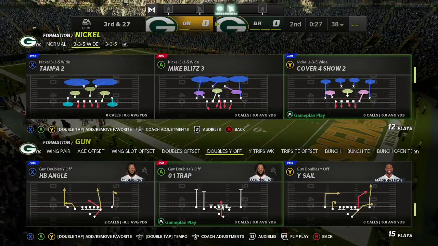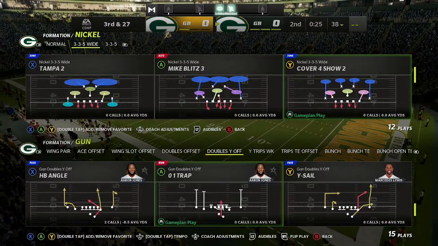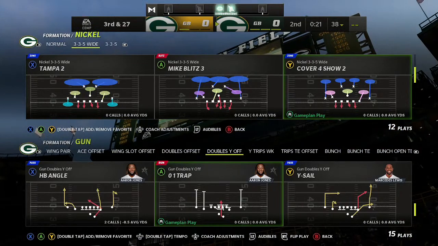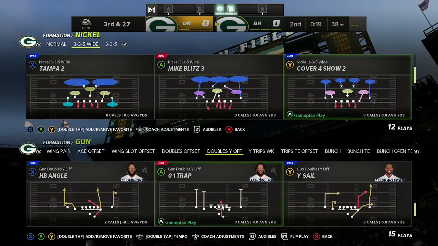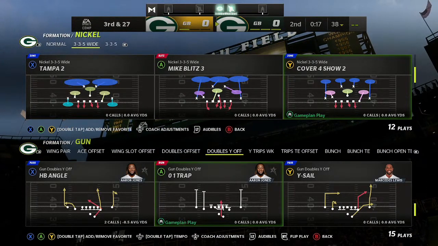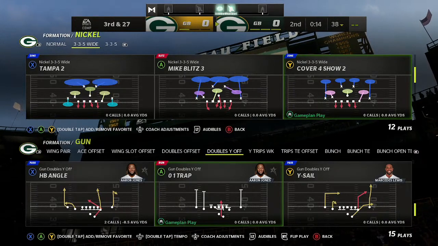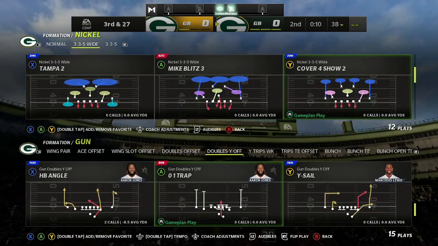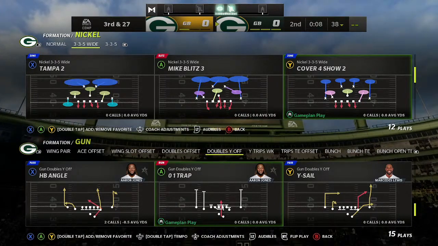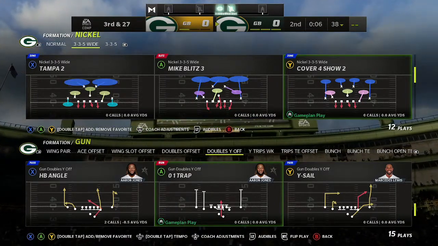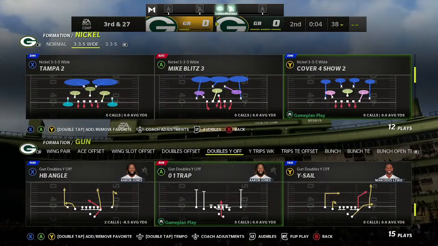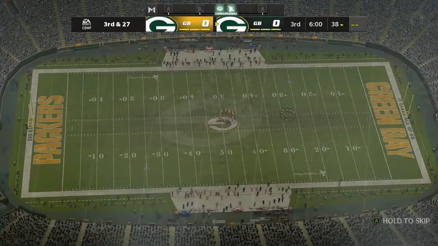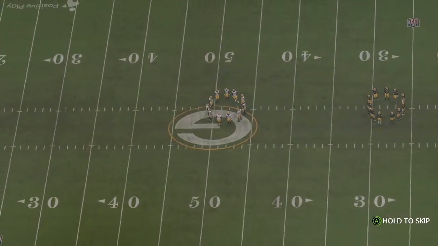I do it on those situations because it makes a little bit more sense where it's short distance, 4th and 5, 3rd and 5, something like that. That's where I'll consider going man coverage. But for the most part, I really run zone all game long, nonstop. I really don't change it. And then I might run zone and man someone up. So I'll run a combo coverage, like I broke down earlier when I was breaking down the crossers, where I might man up a crossing route or something like that. But I don't really run too much man.